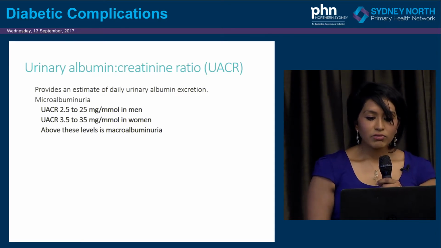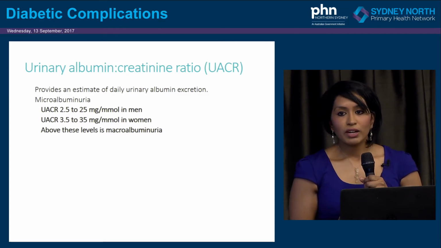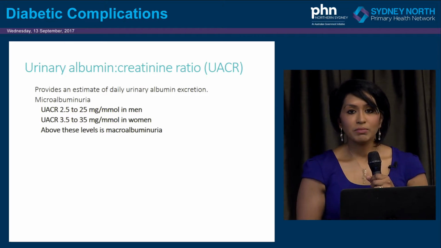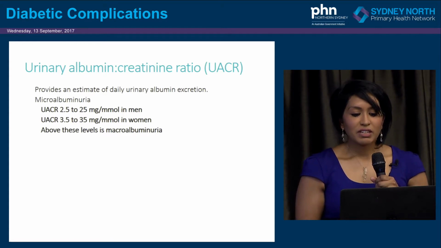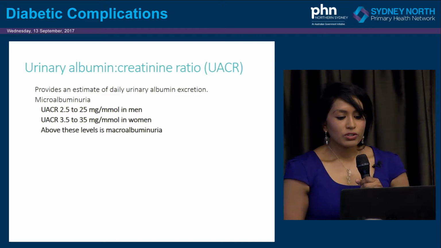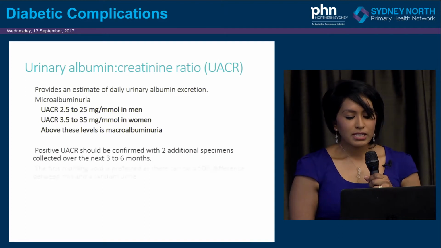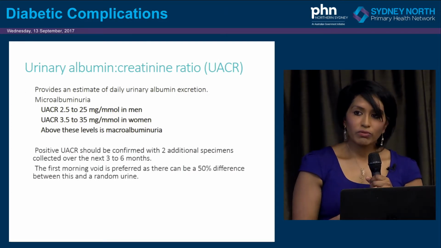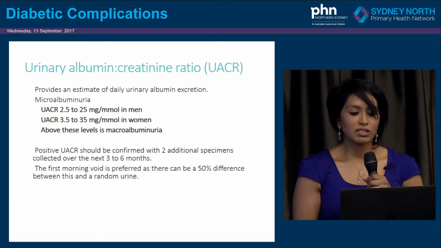So urine albumin creatinine ratios are very useful compared to when we used to do 24-hour or 12-hour overnight collections of urine. It's just a spot urine collection. It doesn't have to be fasting, so it's got nothing to do with what they've eaten or anything. And it doesn't matter if they've been drinking that morning, they just need to get a little bit of urine, and ideally the first pass, because there can be 50% variation essentially between a morning void and later in the day. So if that first one, done whatever time of the day, is positive, you would want them to do a morning one.